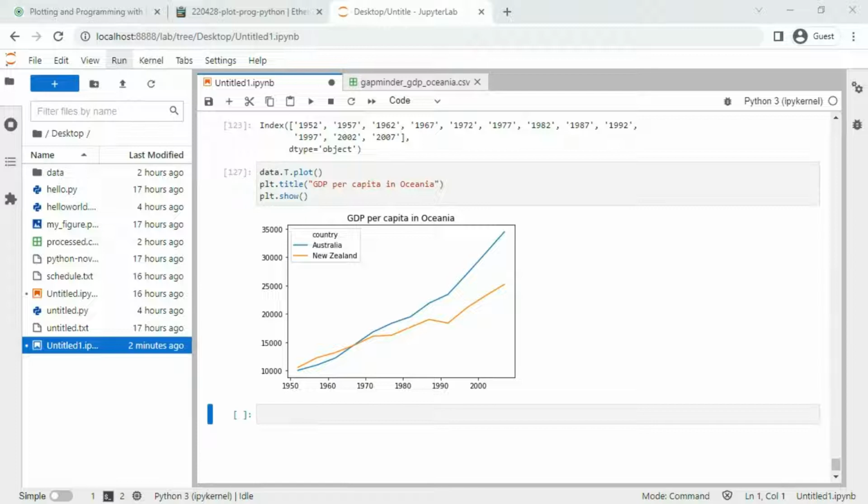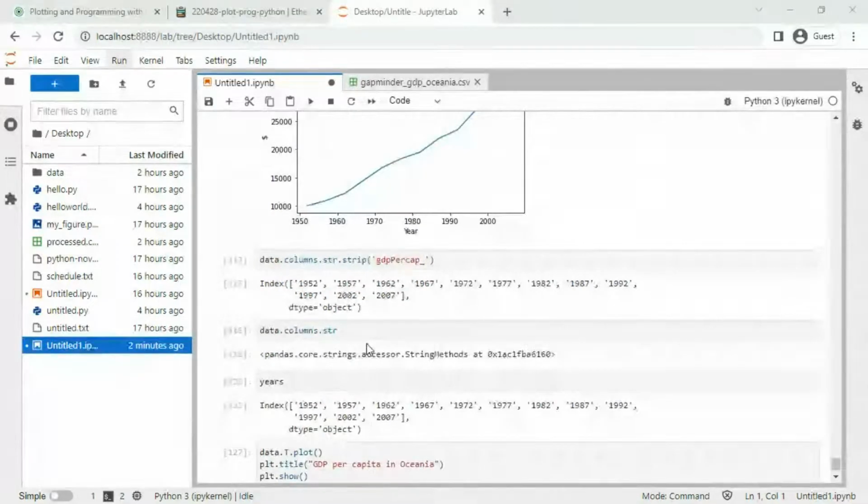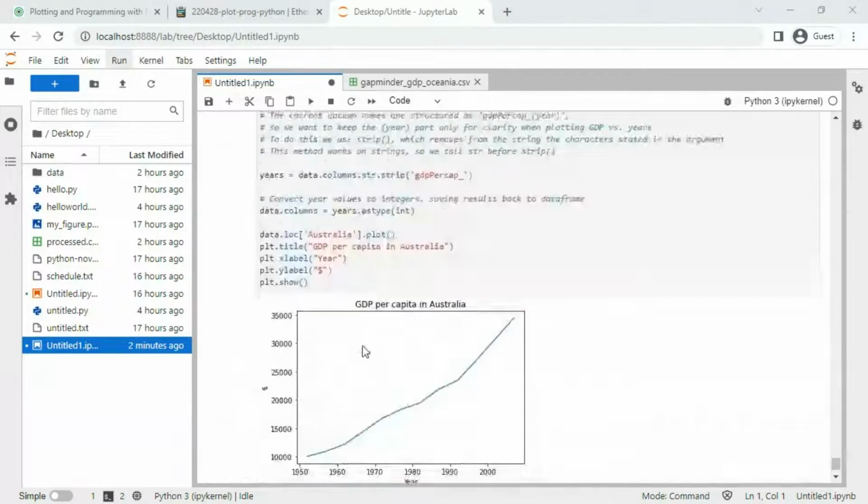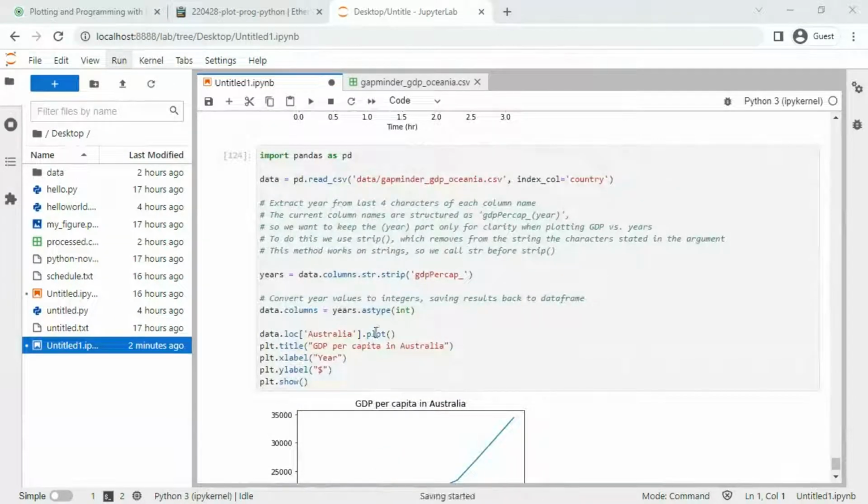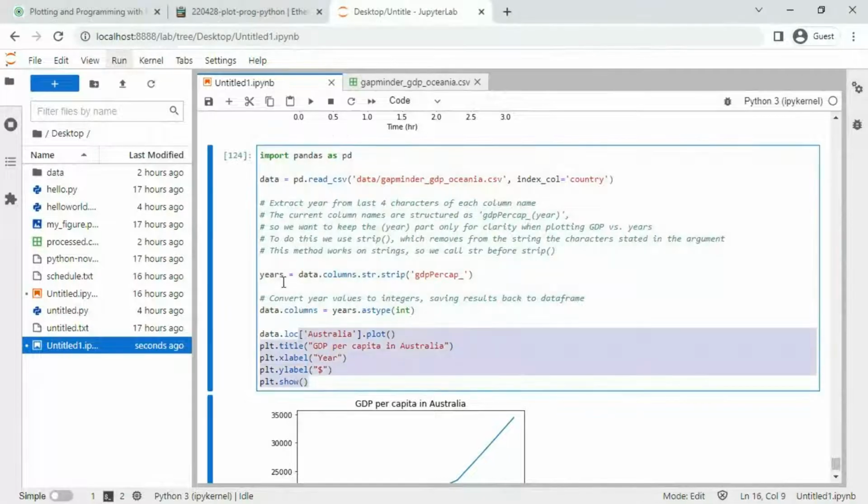Okay, I see in the chat that there is an error. I think you are having this because if you execute everything again from scratch, it will work.